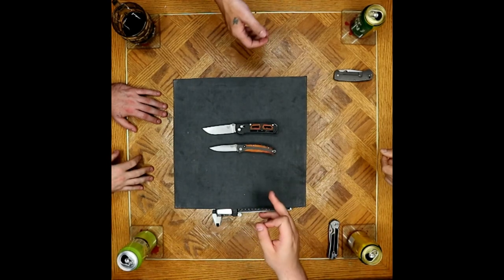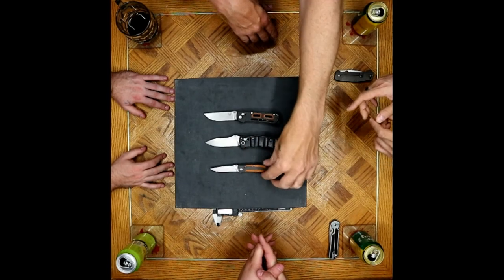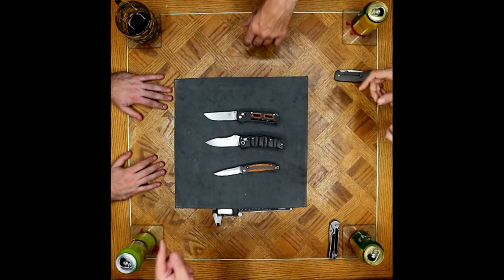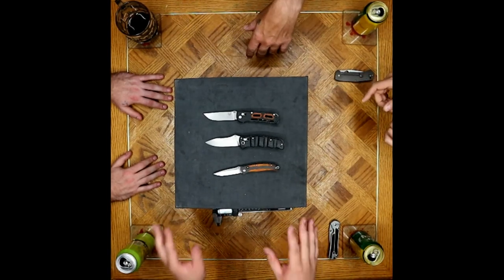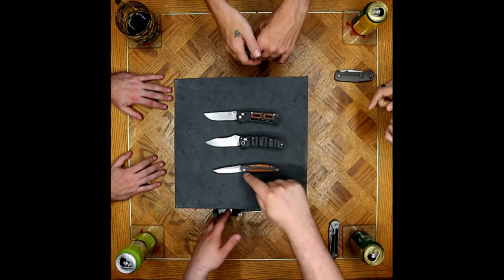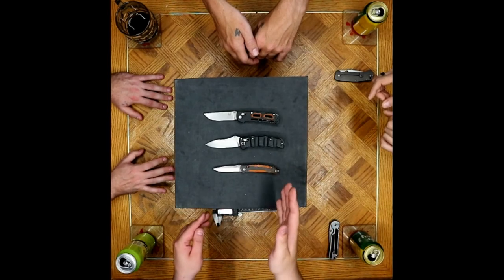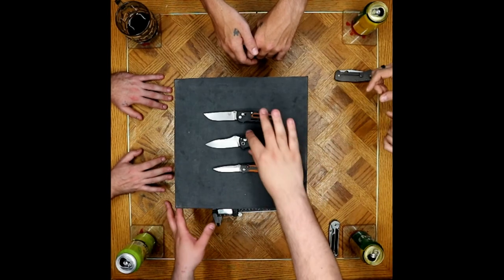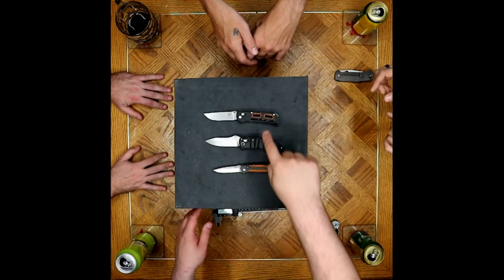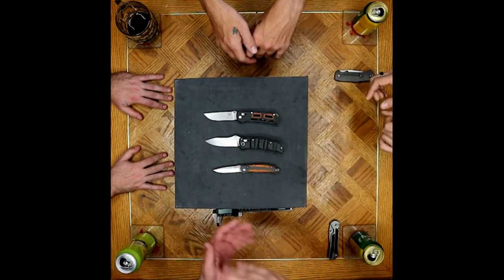The other one that we don't have here to show is the Shori. The Nakamura — the so-called 'Nakamura' — it's a weird knife. Boxy construction, very slim ergonomics, and these weird finger choils. I feel like the Shori and the Nakamura really fit together, where the Megumi and the Saibou really fit together — two different styles of construction.